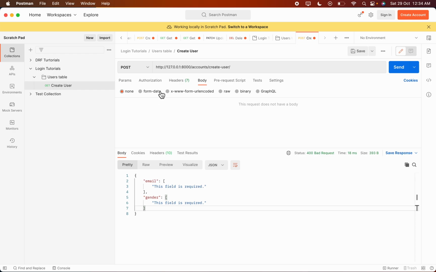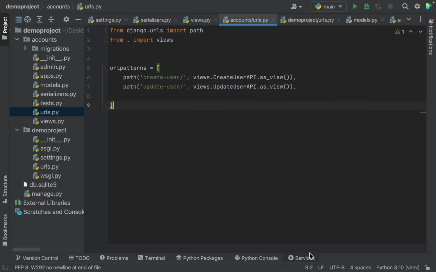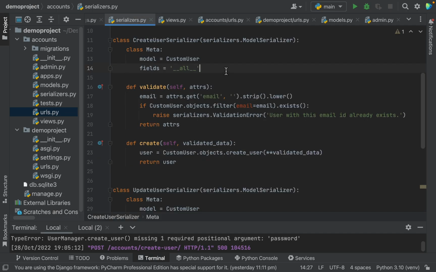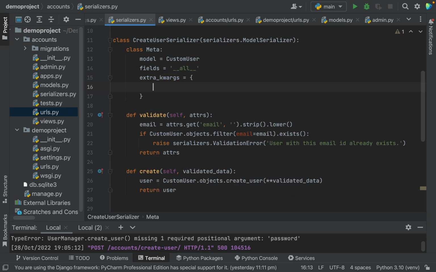When I give the required fields, email gmail.com, gender is 1. Go to serializers.py. Here we will write extra kwargs and say that password is a required field.